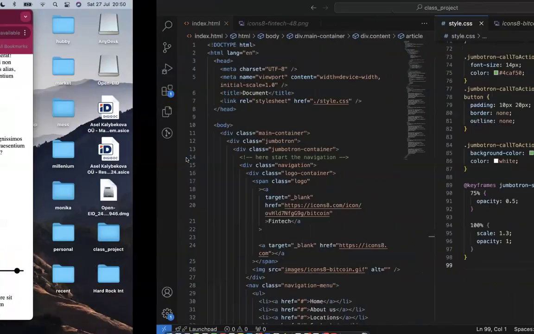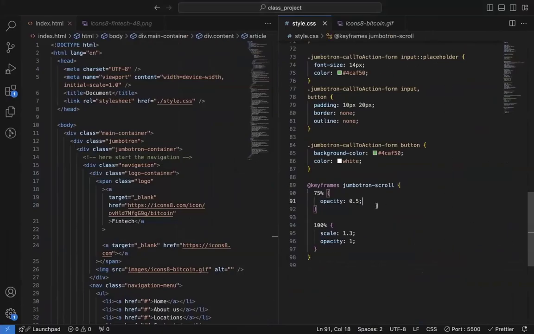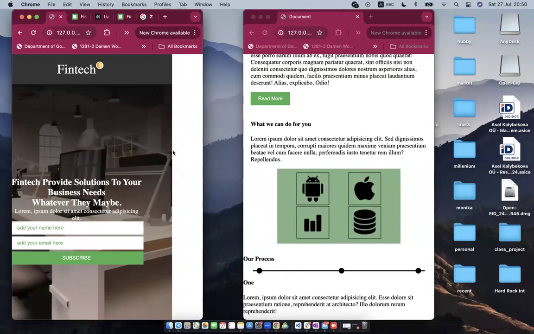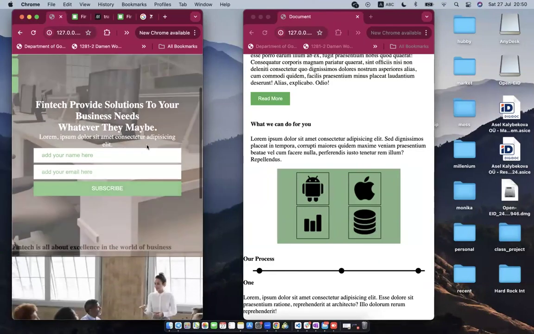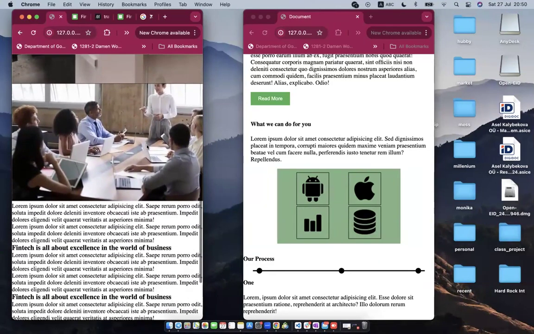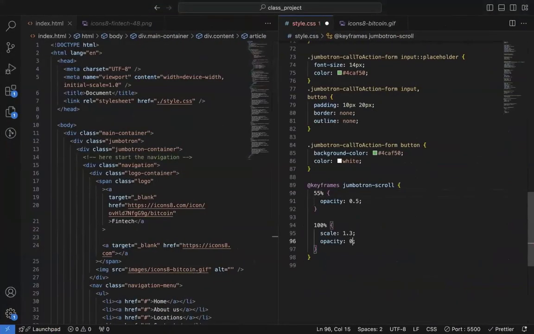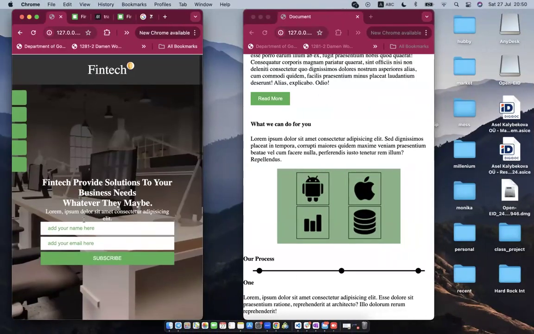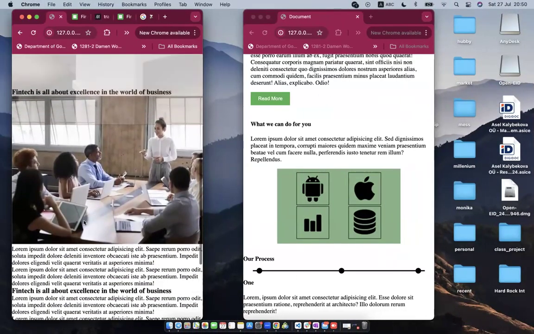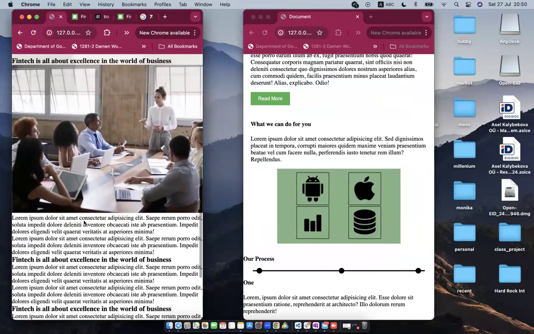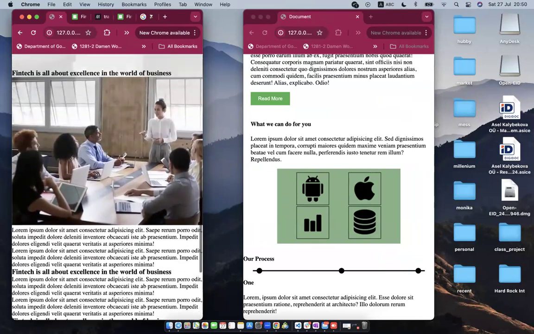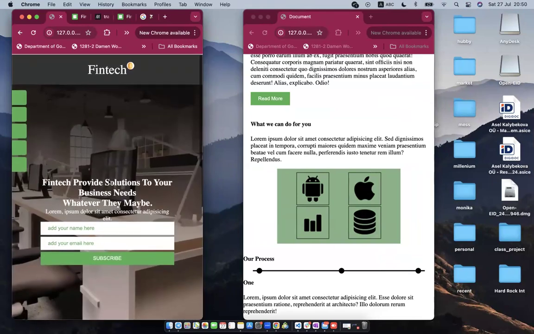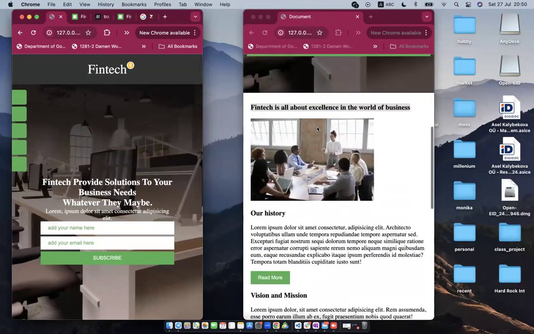Sorry. So I think even at 75, 0.5 seems like a lot. So how about we do 0.5 at 55 and 0 at 100? Okay. Oh, yeah, better. All right, cool. So let's continue with our mobile view.